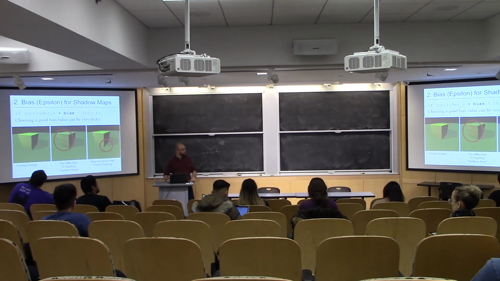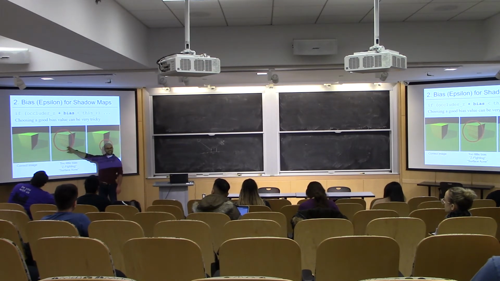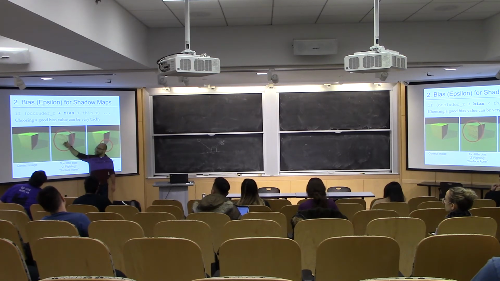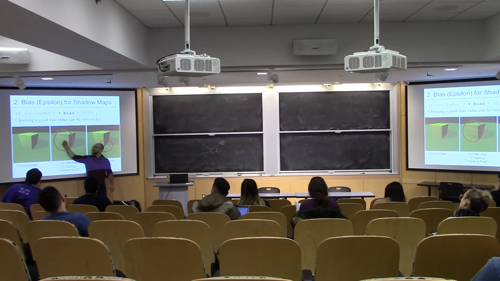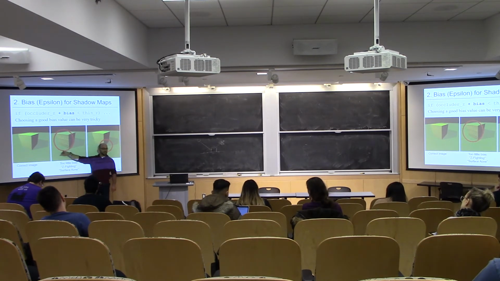So here's what this looks like. Instead of epsilon, for whatever reason, oftentimes people call this biasing, because that makes them sleep better at night. This artifact here is sometimes called self-shadowing, right? So what's happening is you're hitting this surface, this guy, which really does get lit. So the light bulb is somewhere here-ish. I compute this distance, and it's roughly equal to the distance that I think it should be, which means I should light it. But because of noise, those numbers are slightly different. And if my tolerance is too small, then there's just noise happening here. Every once in a while it's saying it's shadowed, every once in a while it's not. This is because my epsilon was too small.